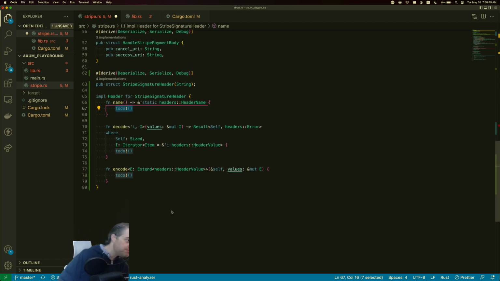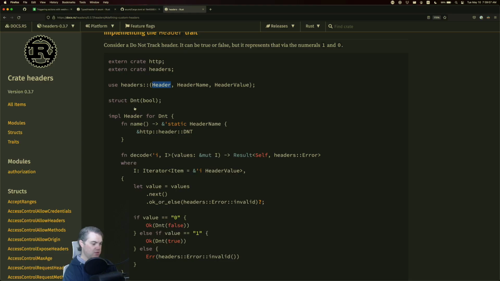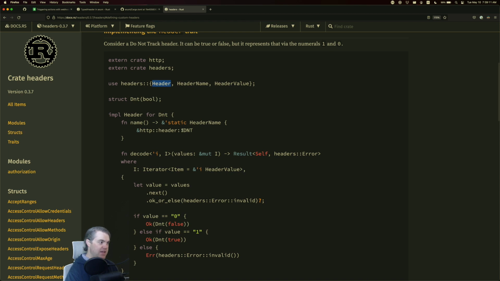So name. This is going to be a static header name. Oh, and then when it decodes it, we get the values out and we figure out what that is. So looking back at this, name is HTTP header DNT.